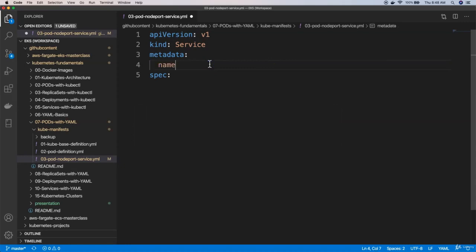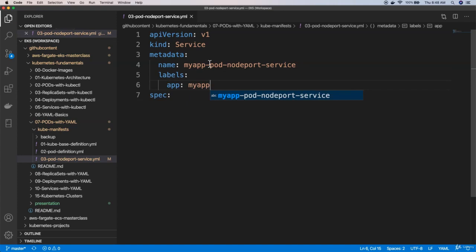So metadata is going to be the name of my service. We are creating my app pod related node port service, so we are defining the name of the service here. Now if you want, we can even define labels for our service: app is equal to my app. This is optional for services, but if you want to, we can create it. If we have created multiple services for a specific set of applications and want to filter them using labels, we can define labels for our service.